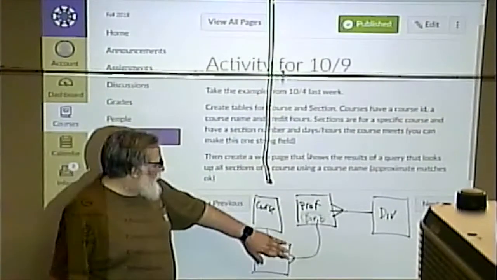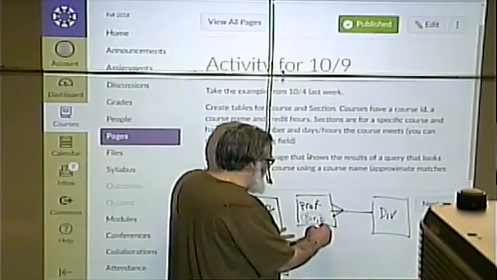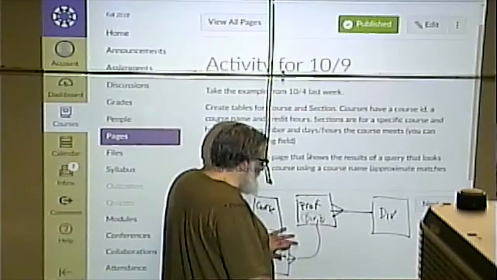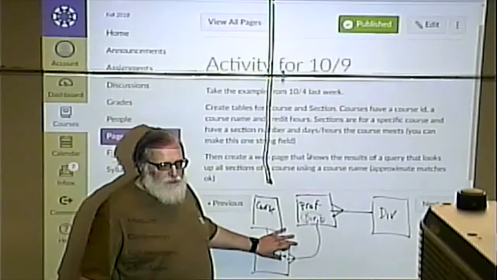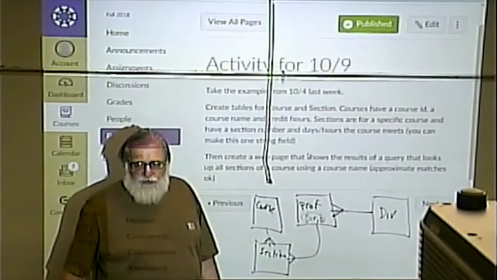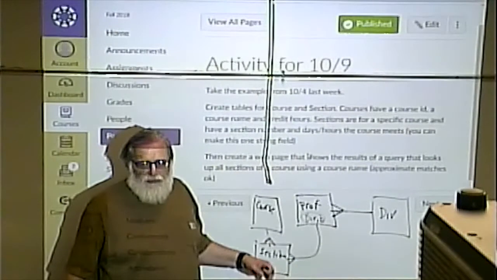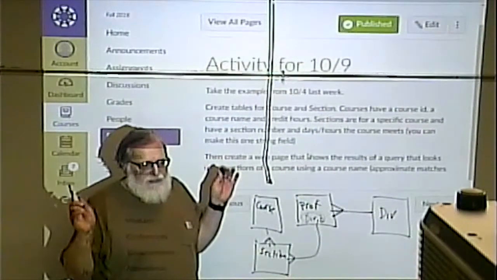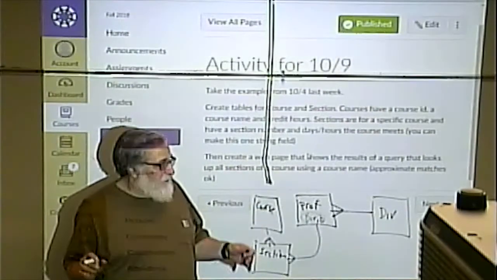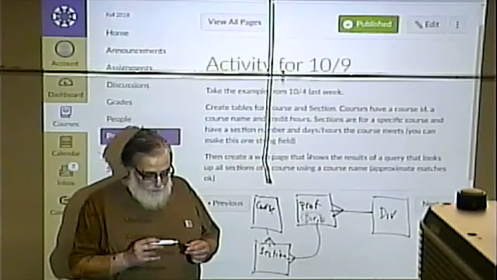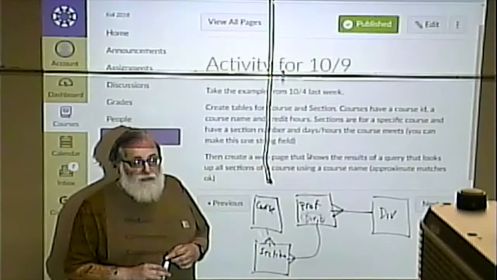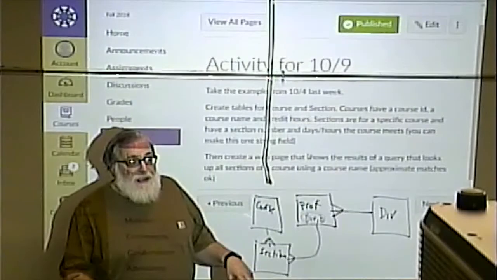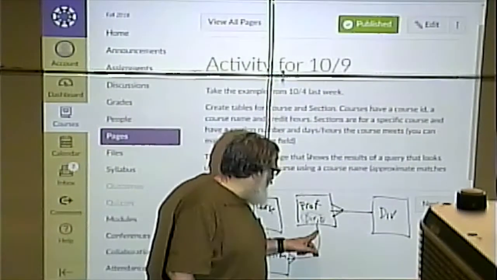Now, why would I not put simply a list of courses or sections in the division table? Oh, I'm sorry, in the professor table. I could simply have 5 slots for courses and put those in the professor table. Why is that not a good idea? Yeah, what if I teach 6? Right? What if this semester I teach 7 sections. So if there was 5 slots in there, then I would get paid for 2 sections. And that wouldn't be good, right? I'd be out in front of the classroom with a little picket sign or something like that. You know, normalize your database, pay me what I deserve, or something like that.